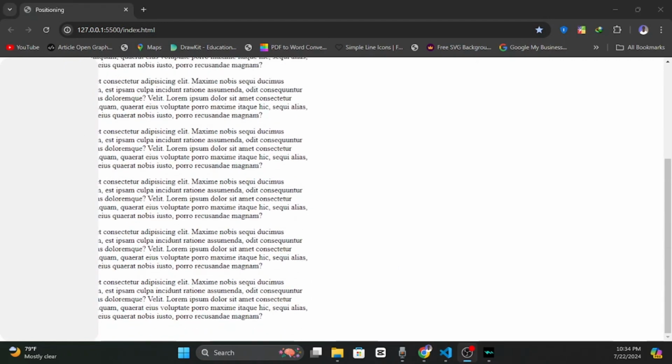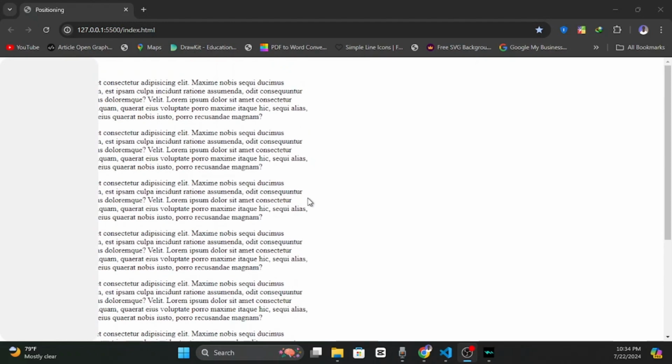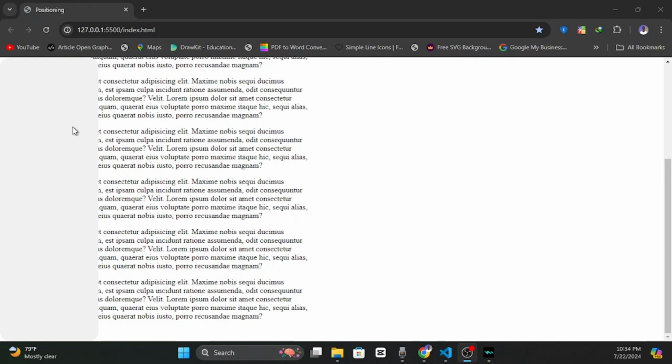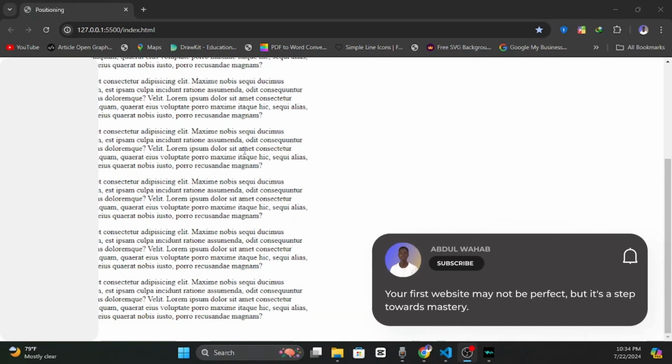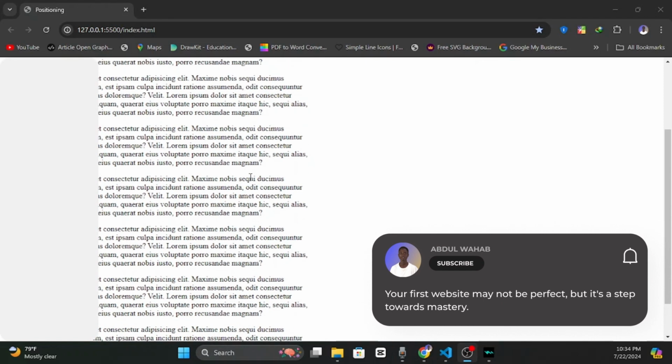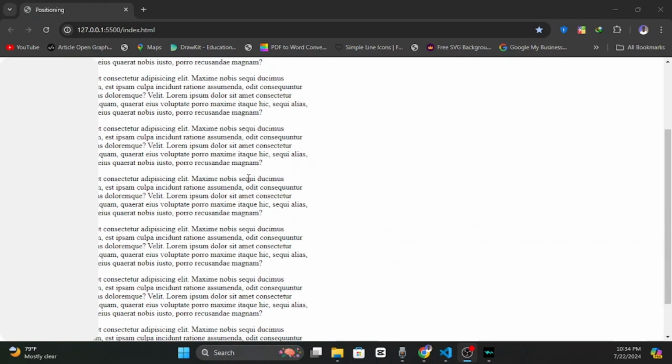Now don't worry about beautiful components. I'm just trying to let you understand the basics. Once you understand the basics, we'll start creating beautiful nav bars and sidebars and a lot of components. So now your goal is to understand everything and how to use every property and the values.